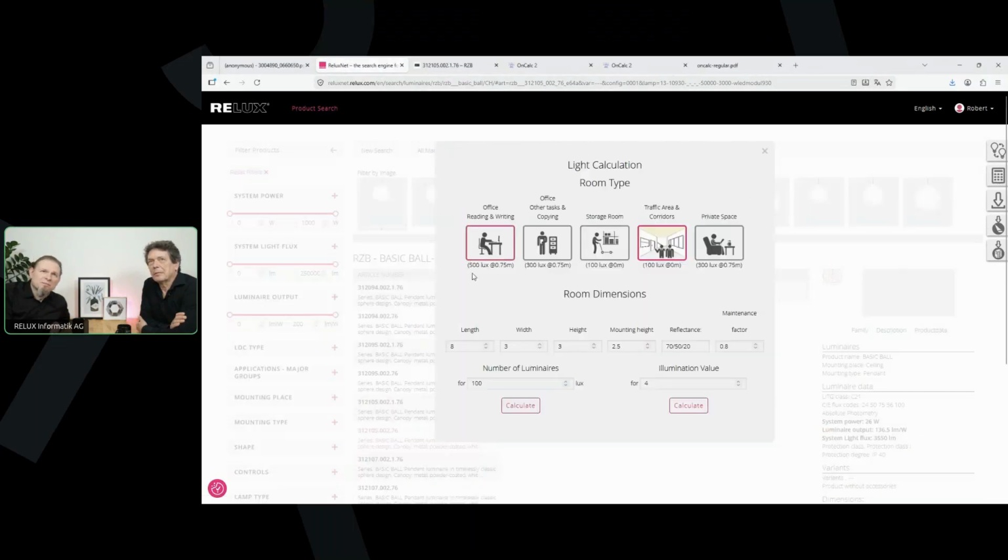And this is the user interface of OnCalc1 and also OnCalc2 Legacy. So the first product of the new OnCalc series has the same UI, the same interface to the calculation. Here in OnCalc1, we had the efficiency method, and I looked for an old printout.